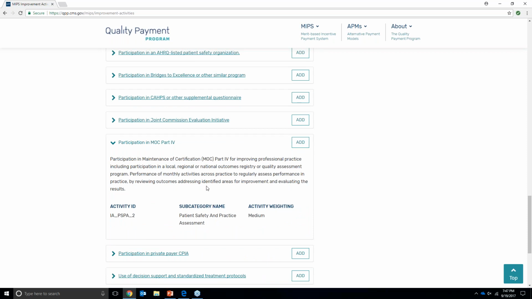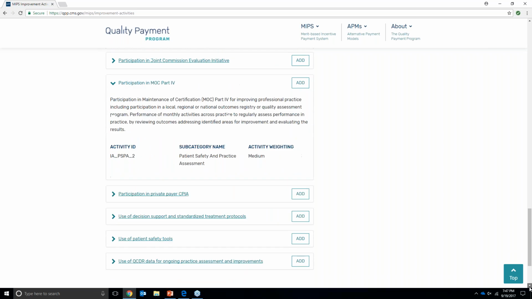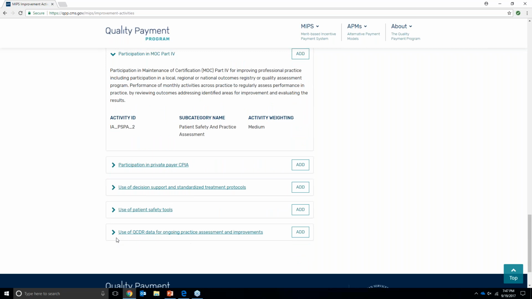Well, there we go. If you're in VQI, no muss, no fuss. You're already doing this clinical improvement activity for participation in MOC Part 4. So that's something to think about right there.